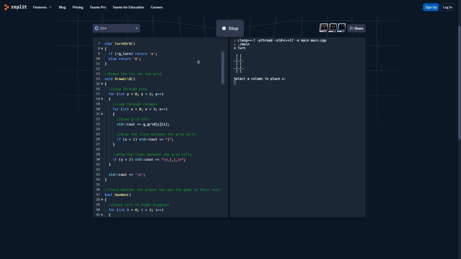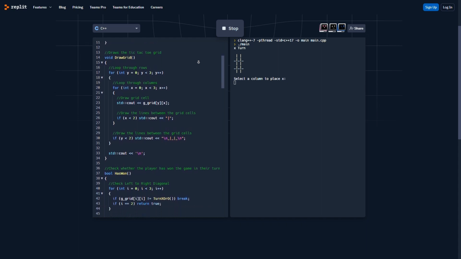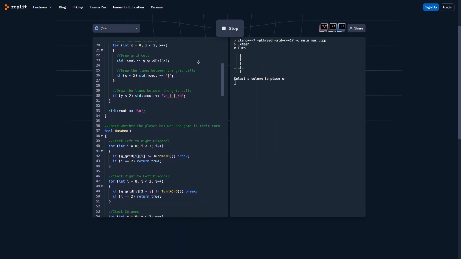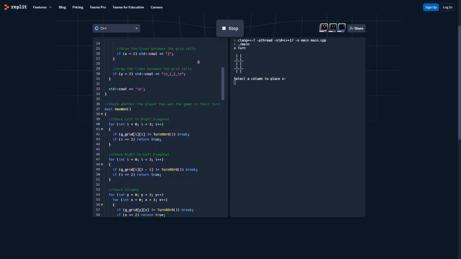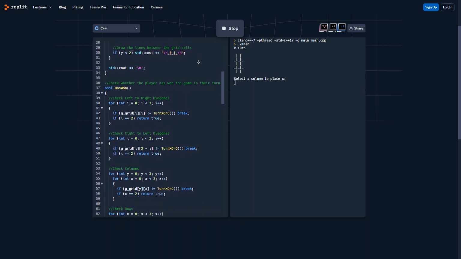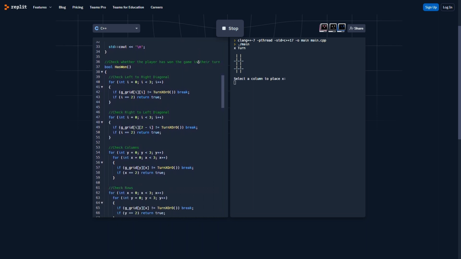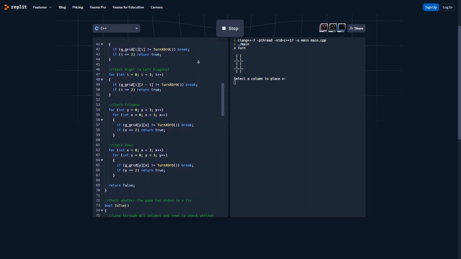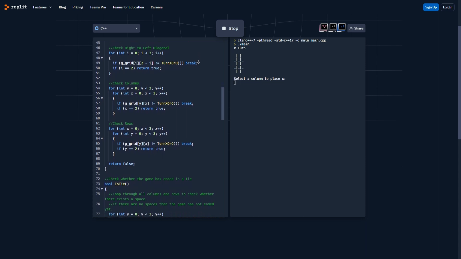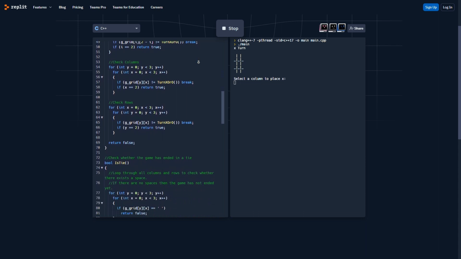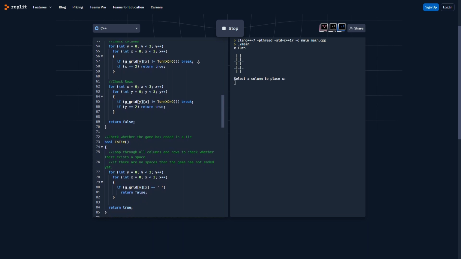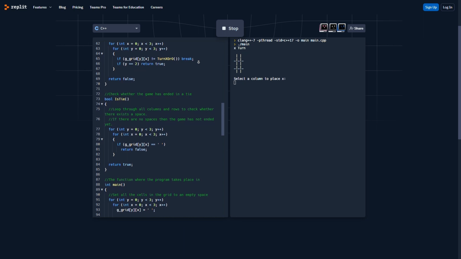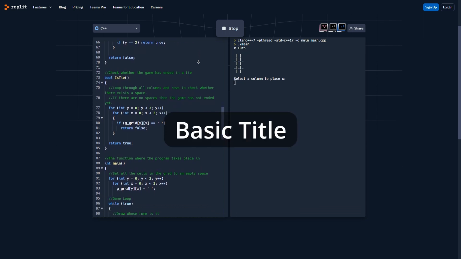However, I must warn you that later on we will be covering how to connect your Visual Studio projects with game engines such as Unreal. Therefore, you will need to download Visual Studio for this. We will now go over the setup for Visual Studio. If you would like to go straight to getting started with C++, then go to the timestamp being displayed on screen right about now. Perfect.